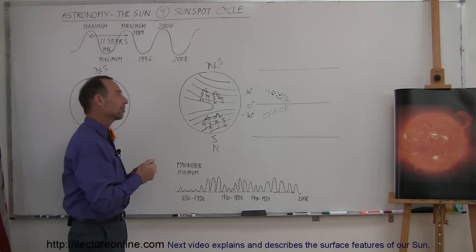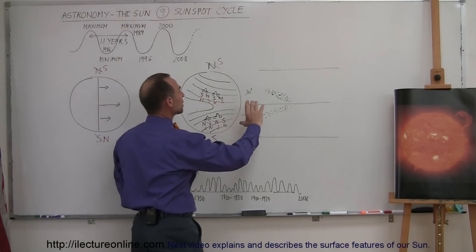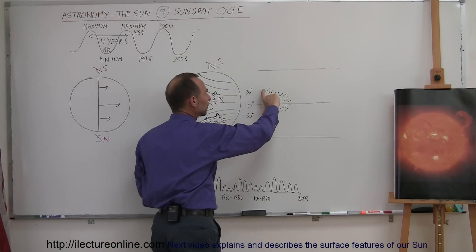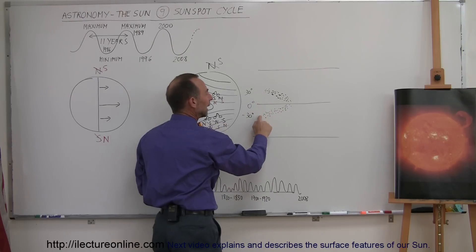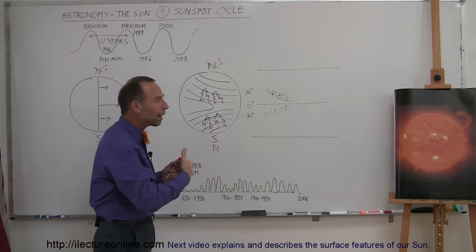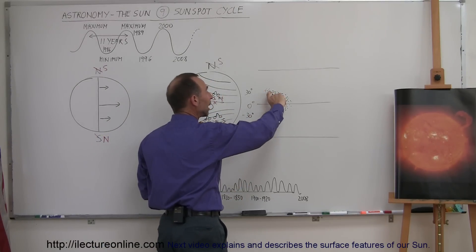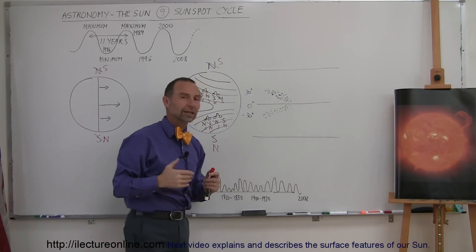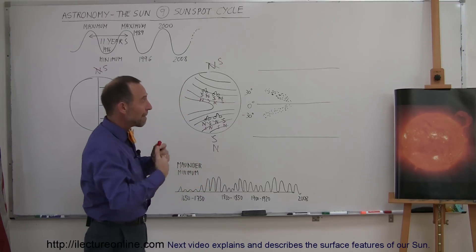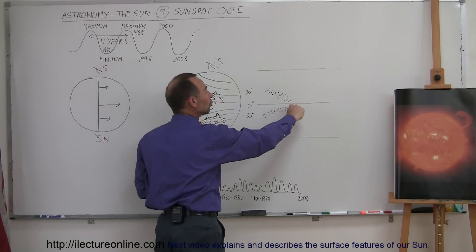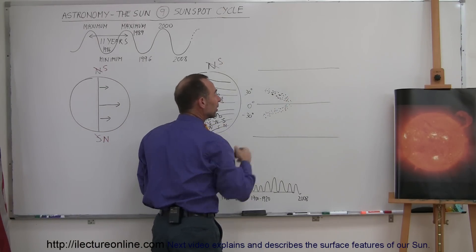Another really interesting part about sunspots is when they first begin to appear, so when we have a minimum with virtually no sunspots, sunspots begin to appear at about 30 degrees north of the equator and 30 degrees south of the equator. And as the years go by into the cycle, they start appearing in greater numbers and also closer and closer to the equator. And towards the end of the solar cycle, when the maximum number of sunspots begin to occur, they occur very near, close to the equator until all of a sudden it stops.